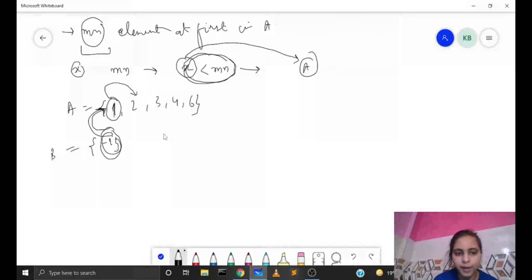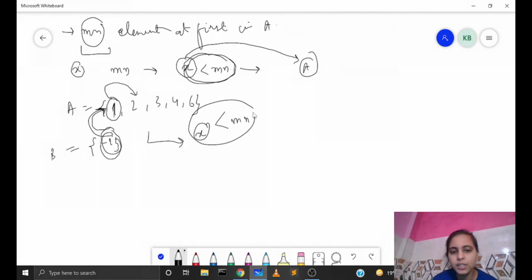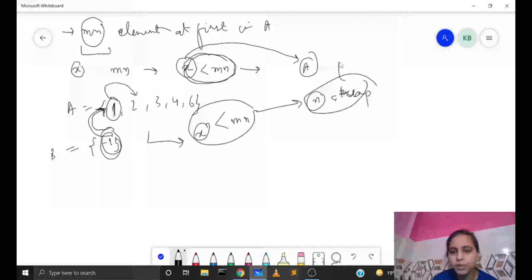So this gives us the fact that when we put some element x, if it is smaller than the minimum element, then it is going to take n steps and swap for getting to the last of the array A.